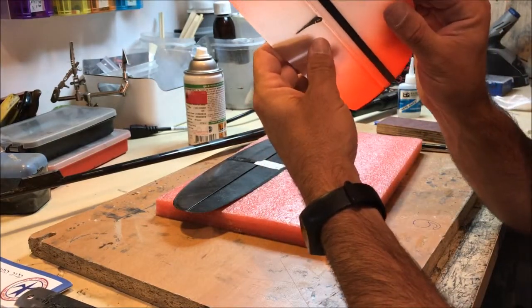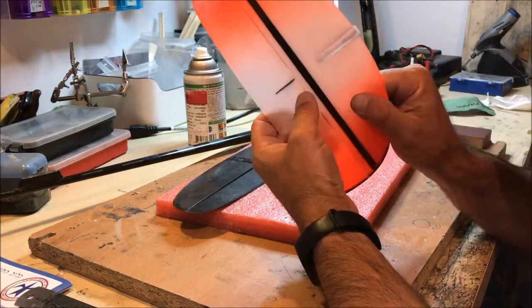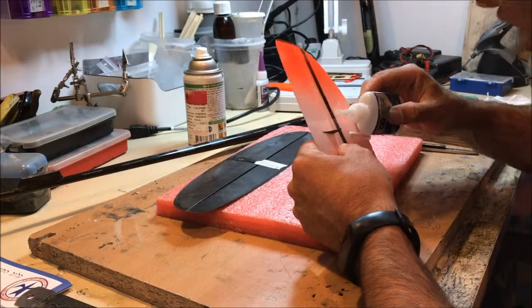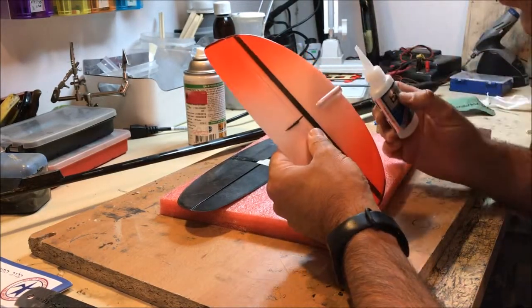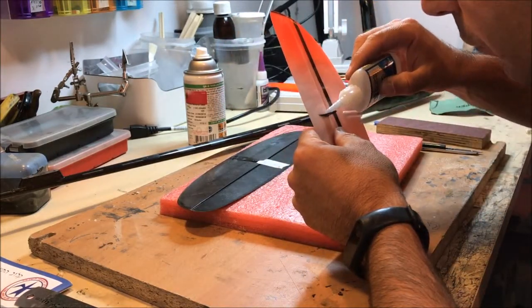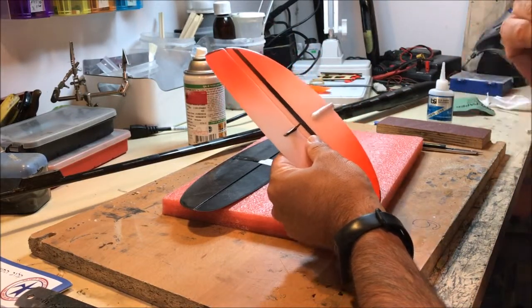Okay, it's always good to take a few seconds, measure twice and cut once. It's the same when gluing something. I use a little bit of thin CA, put a couple of drops in, very little, you don't need a lot.